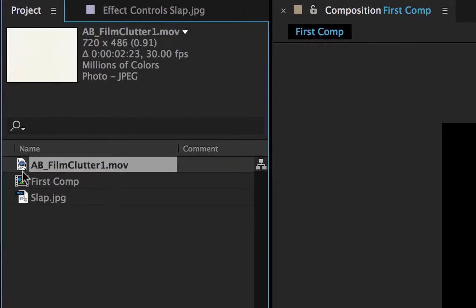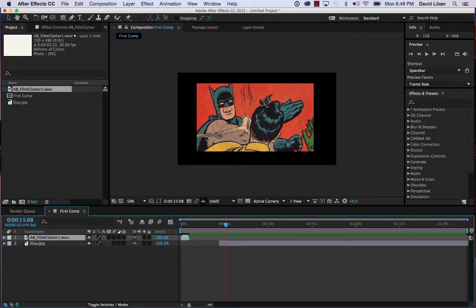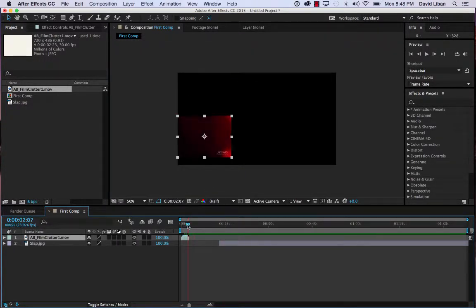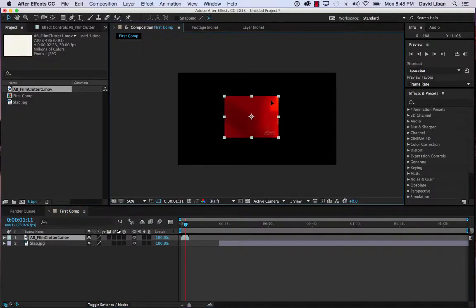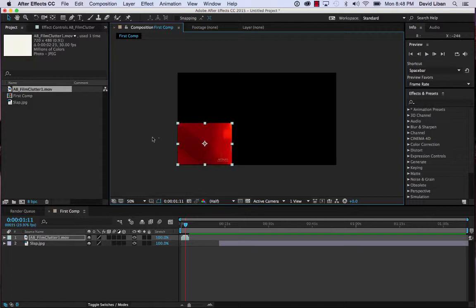So notice here that this is a QuickTime movie. Alright, so this clutter, I'm going to just bring it in and drop it anywhere in the timeline there. And you can see though that it's very small, because this is an HD video and this is standard definition video. So if you want to know how much bigger an HD file is, this is a good representation of what standard def is and then what HD is. So this is 1920 by 1080, and this is 720 by 480.